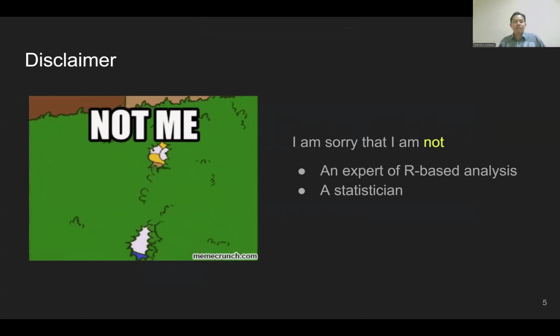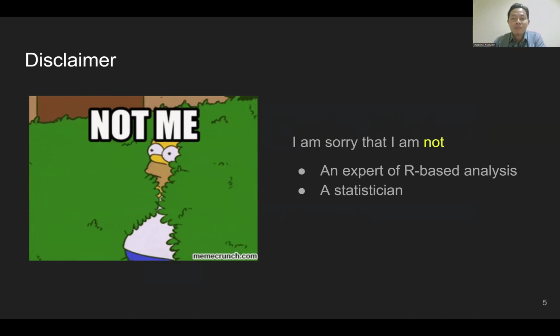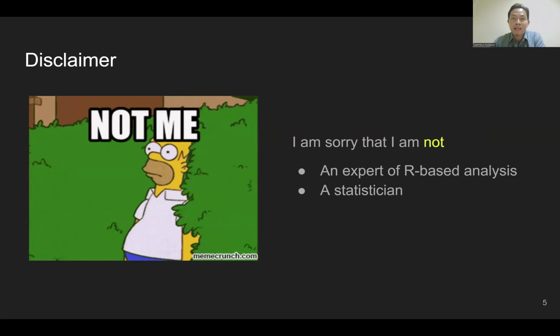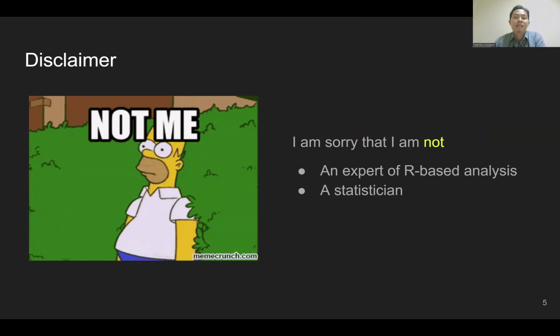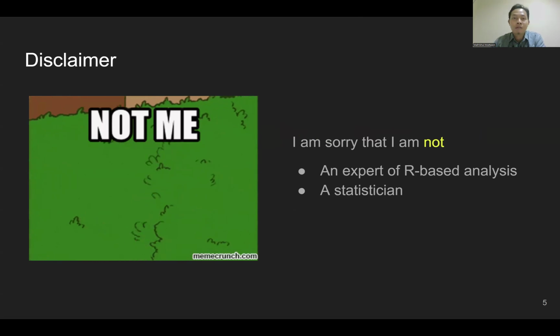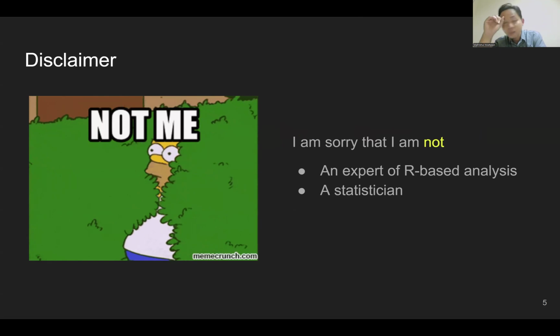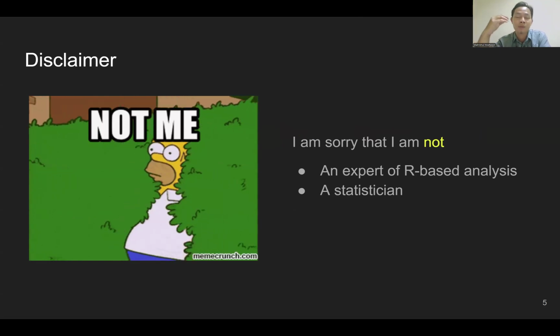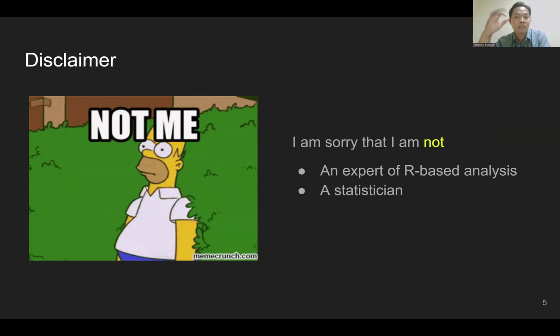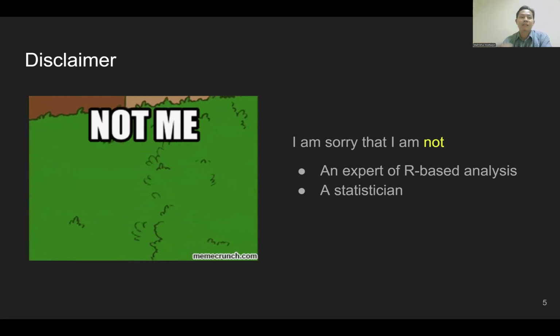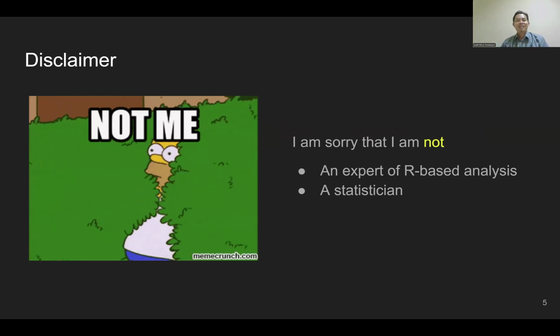This is the first slide, the disclaimer. Sorry, I'm not an expert in R-based analysis, just a user. I'm just a user who perhaps two years ago found that R is interesting. I'm also not a statistician, but I know some small statistical methods because I'm doing my PhD and did my master's, but I'm not truly a statistician. That's my disclaimer. So if you are looking for an expert in R or a statistician, please go elsewhere.